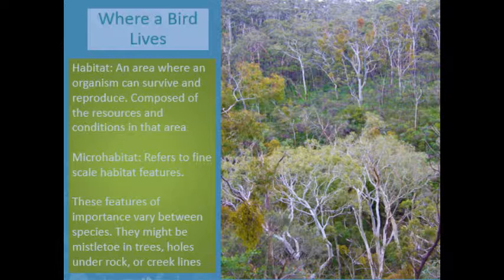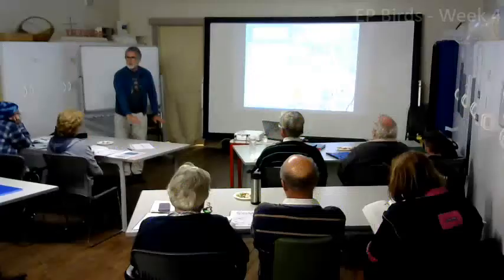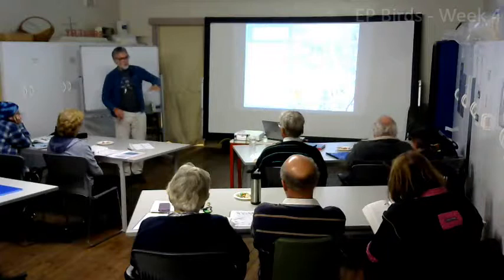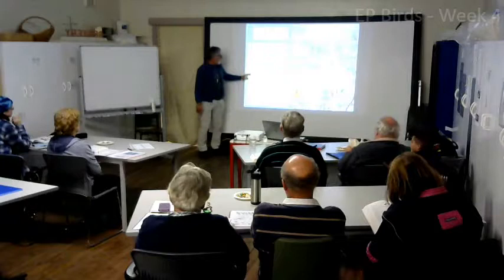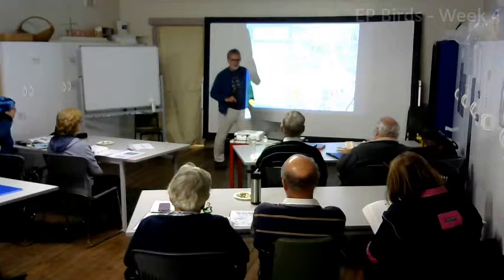And then there's all the bark layers. So that's one element with a whole lot of microhabitats, but it's within something that has multiple layers of vegetation. So the next layer down, you've got lots of acacias and things like that that are 2 or 3 metres tall, and that'll have a different suite of birds associated with it. And then you've got the next layer down, which is that thicker ground layer that might be half a metre to a metre high, lots of little shrubby things. And different birds in different layers. So teasing apart all those microhabitats within each habitat and understanding which birds are where can be really useful.